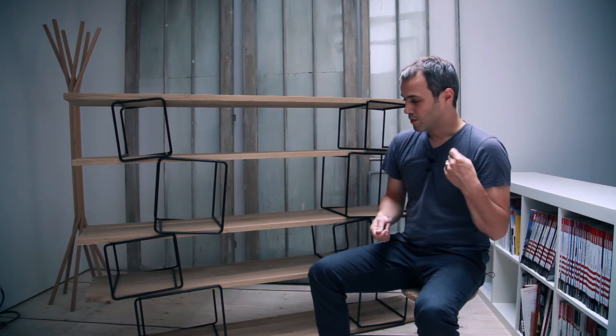What I was saying before about communicating the design process is that while you assemble the shelf, while you put it together, you can't help but understand how it's been conceived, and by doing so, you take in a little bit of knowledge, so you expect a little bit more of the objects that you buy, I hope, and that's the idea.